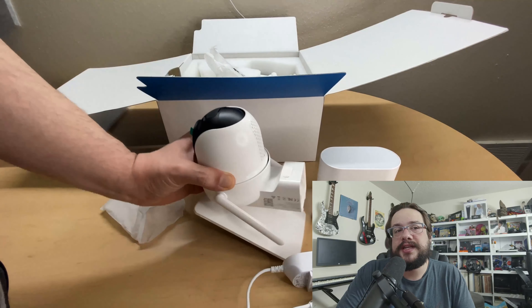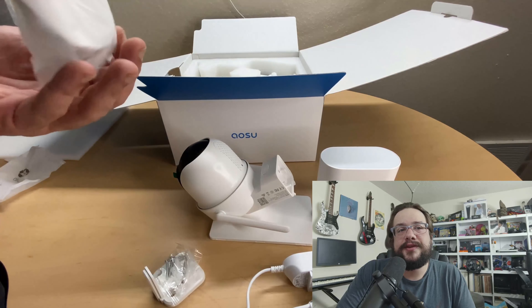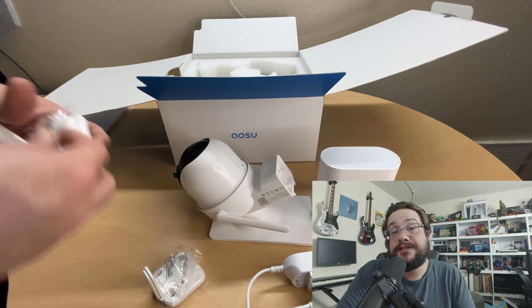We also have USB cables and mounting hardware for mounting on the wall. You'll use the bracket to mount it and it snaps in and stays in place — but you want to get it on the wall first. Here are the screws and mounting hardware. They give you two sets because this is a two-camera system — very cool. You don't have to buy multiple kits or worry about multiple base stations. This comes with two cameras and a base station. There are also mounting guides so you can stick them on your wall and pre-drill holes. And here's the second camera — a very sleek looking device.